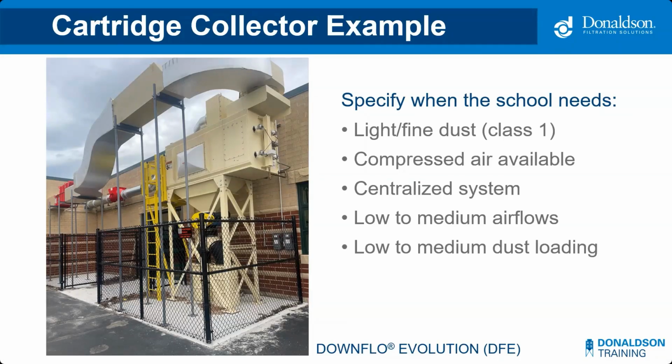The one picture shown here is a DFE 2-8 at a school in Wisconsin, handling about 4,500 CFM. As you can see, it has dual 55-gallon drums underneath it with an airlock to isolate for an explosion, and explosion isolation devices installed on the ductwork. As you can see, those red devices there, which we'll get into in a little bit.